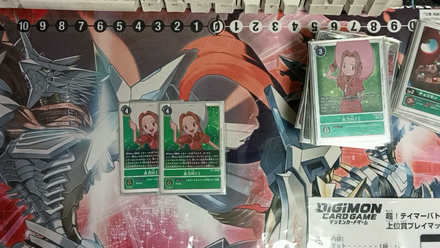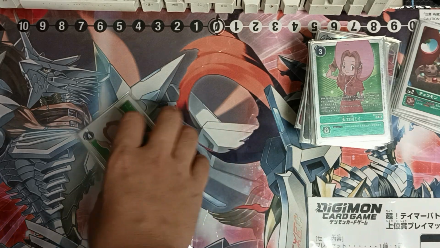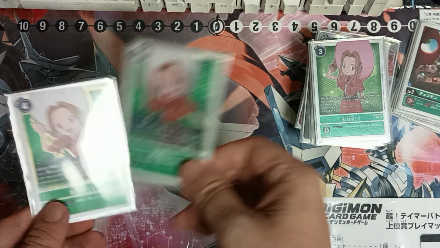Then 2 BT1 Mimis, arguably the strongest tamer in green, or in fact in the whole game, because it helps you keep your breeding zone up, which means that you're always available for a revenge kill, which is a very strong thing to have.